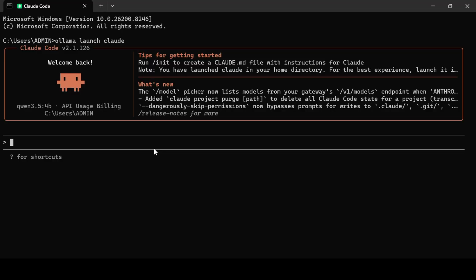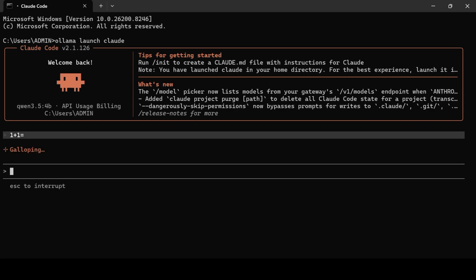Anyways, so we would be coming over here, and we can type anything. So I am going with 1 plus 1 equals, so this is the question which I am asking my Claude, right? Now this is going to take a very, very long time, and this is the reason this is not efficient enough.